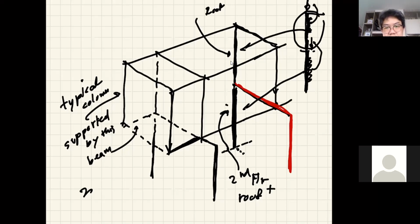Okay, is there any question on this? We may move on to take care of the second floor. I will repeat that again.